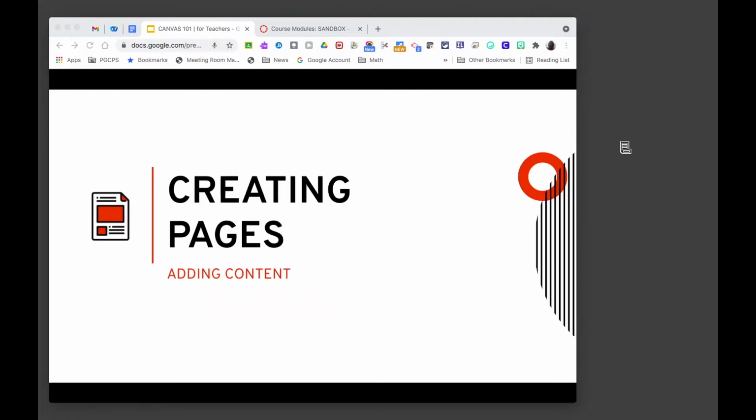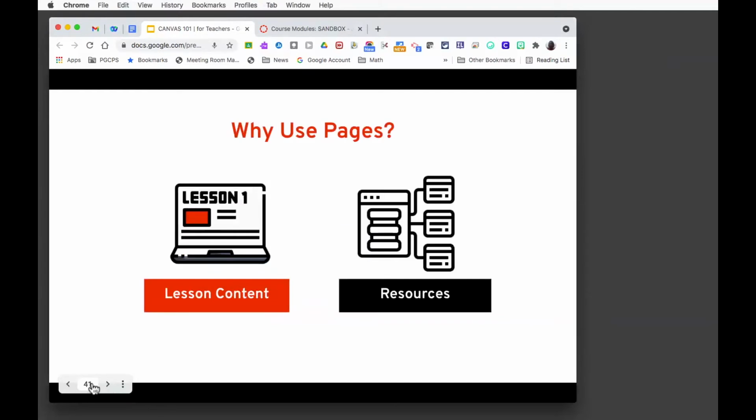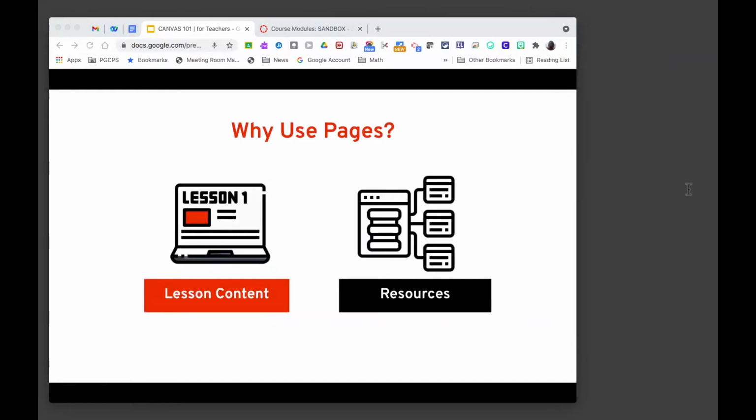So a page might be used for, let's say, your lesson content, such as your objectives, the overview of your lesson, or just providing some background information about the lesson. You might put that on your page.